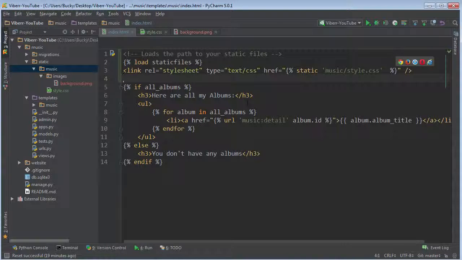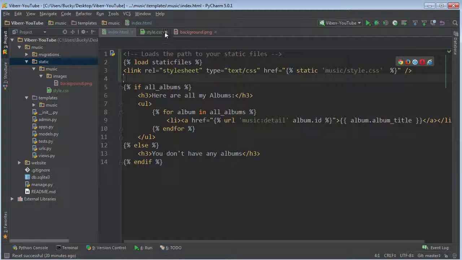Now, a couple things I want to mention is if people are wondering, all right, how come when I write load static files, then it just doesn't load in every CSS file? Well, if you did that and you had a separate file for the album view, the song view, the profile, the home page, then it's going to load a bunch of unnecessary files. So that's why right here, you're just loading the path or saying, hey, we're going to work with some static files. But to keep your website fast and optimized, you only want to load in the ones you need for this single template. Simple enough.